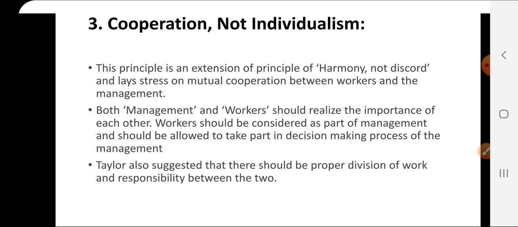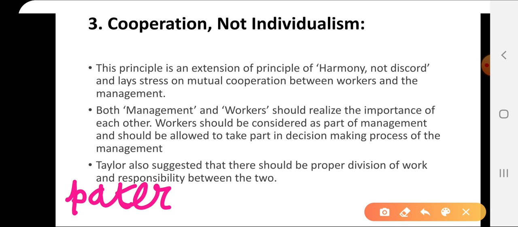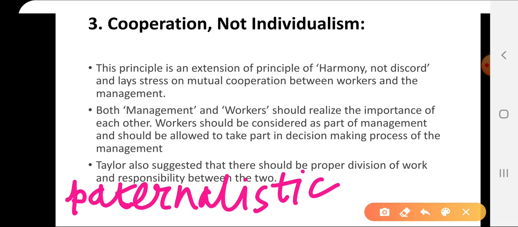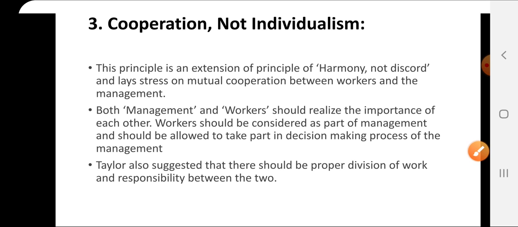So this principle has also adopted one style which is known as paternalistic style of management. Now what is this paternalistic? Paternalistic style of management means that the employer, means the firm, takes care of the needs of the employees. Okay, now if they take care of the needs of the employees, obviously there will be cooperation. Okay, there is team effort.